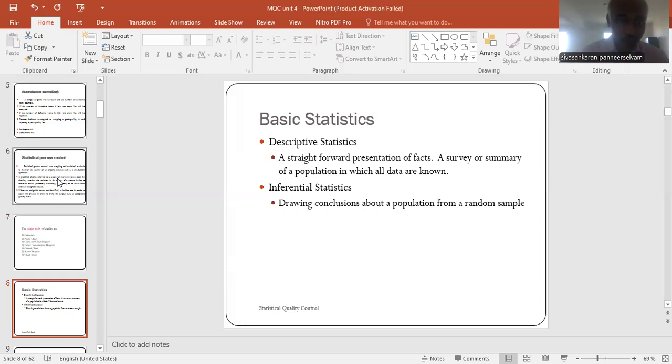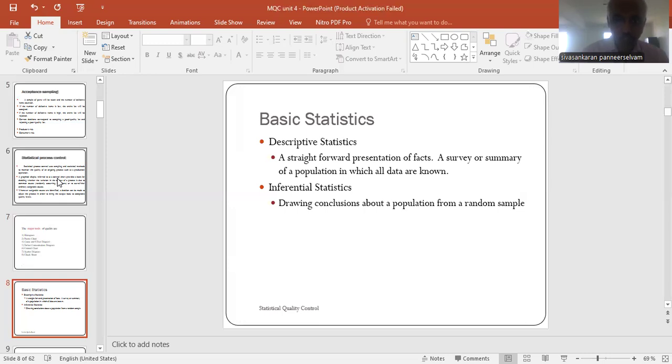Before moving to the subjective mode of discussion, let us have some basic insights on the different classifications of statistical models. There are two different types: descriptive statistics and inferential statistics. What are those two types of statistics? The first one is descriptive statistics. Say, for example, when you have a bunch of data or a huge population of data, those can be pictorially represented by means of a bar diagram or a pie chart. From that, we can draw the conclusion of what is what.